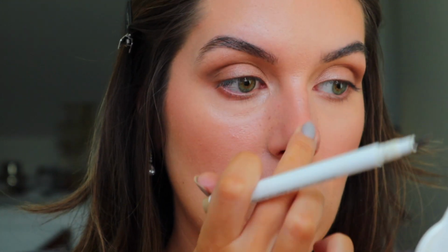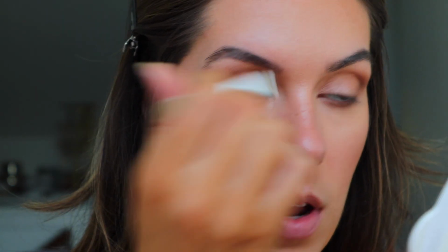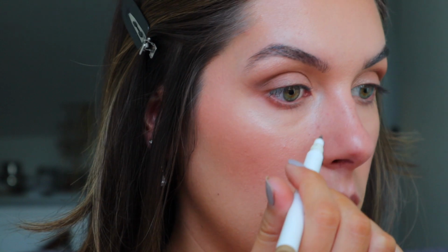And also, this is my trial, so if I decide that I don't like the fake freckles today when I put my dress on, then I just won't do them. It's always good to test things out, because you don't want to get to the day of and not like your makeup. And same with if you're getting your makeup done. Be honest with your makeup artist and tell them what you like and what you don't like, because you're literally paying them to do this, you know? So make sure you're upfront with them about everything.